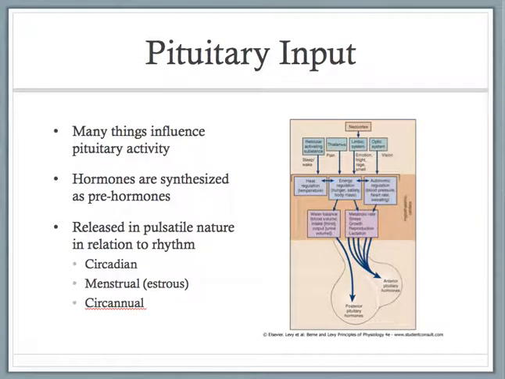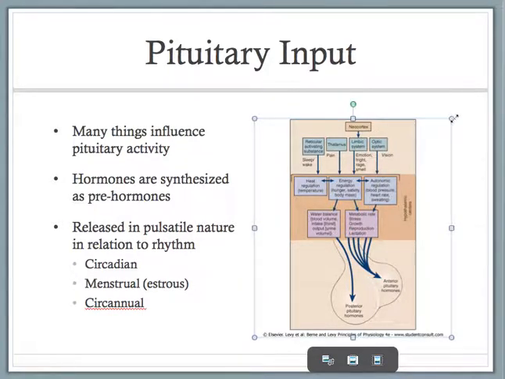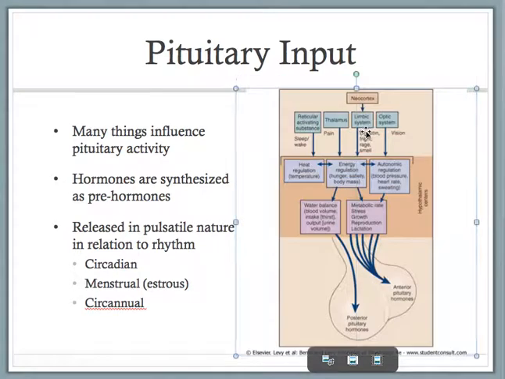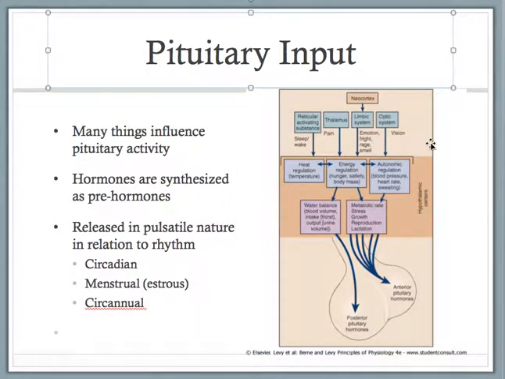All right, so pituitary input is going to be associated mainly with things that will have some sort of interaction with the hormones being released. So it could be having to do with emotions, with things that influence sleep-wake, so light, smell, heat, energy, your calorie input, really anything that would be controlled by homeostatic mechanisms will kind of send a message to cause the production of these different hormones.